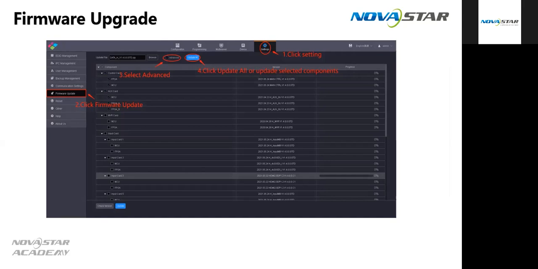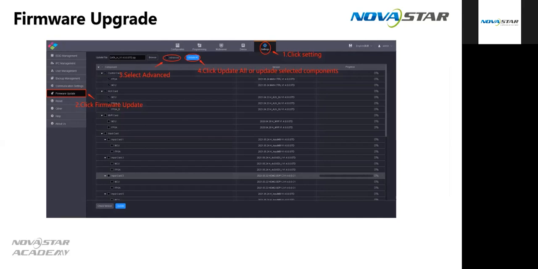And if you want to upgrade all the components, you just need to click update all. So what advanced does is let the customer upgrade specific components.